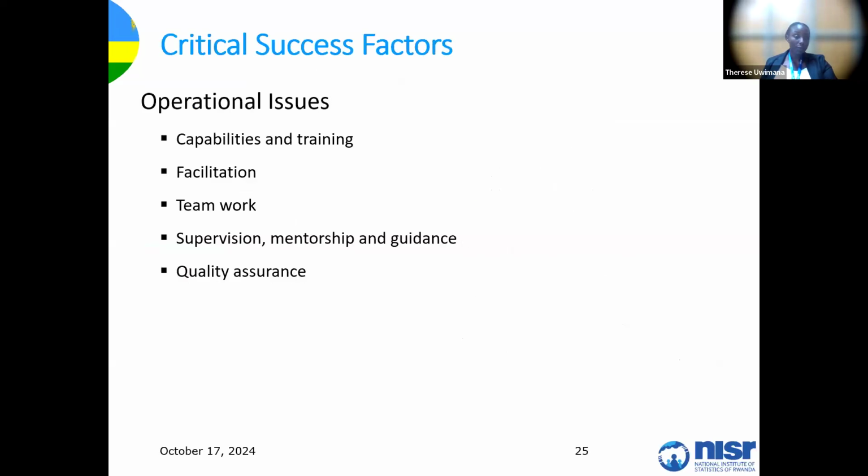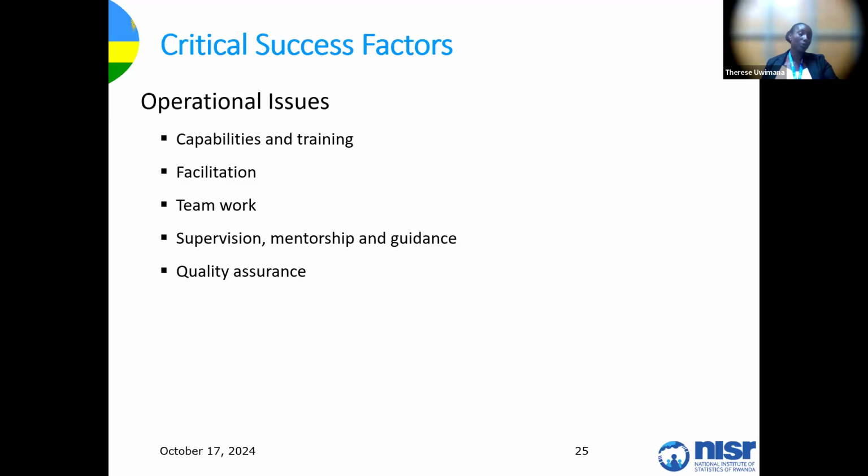There are also some critical factors on operational issues. We need to make sure we have the right capabilities and training, but also the right facilitation, be it financial. I'm again talking about incentives for the right experts. We also need teamwork, be it local or regional. Like now, we are sharing experiences and learning from each other, but also mentorship and guidance.